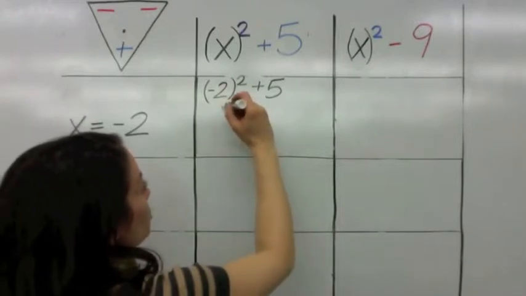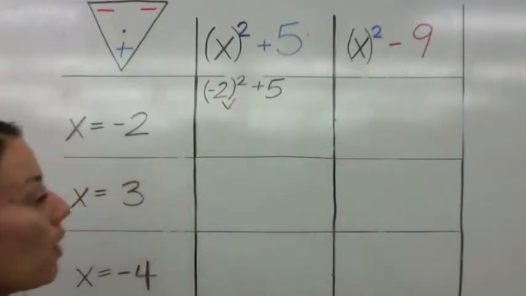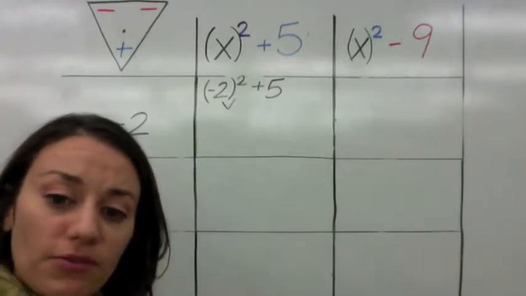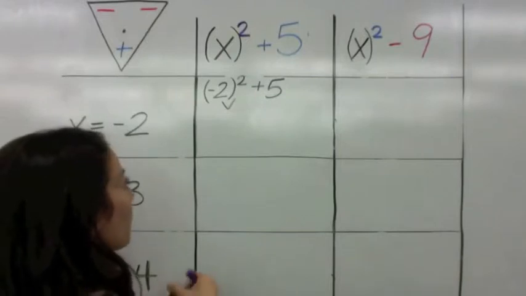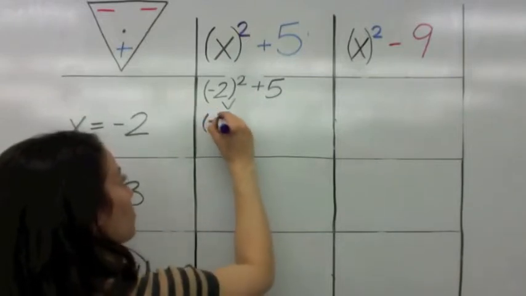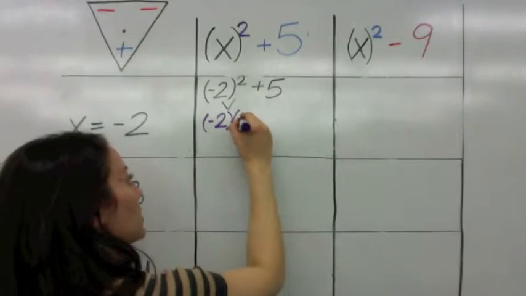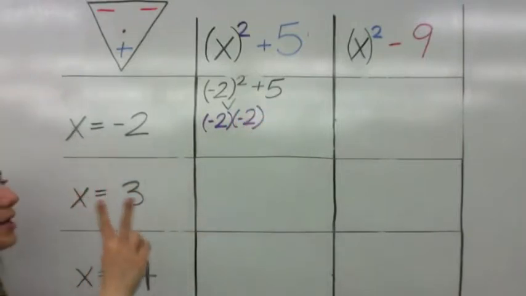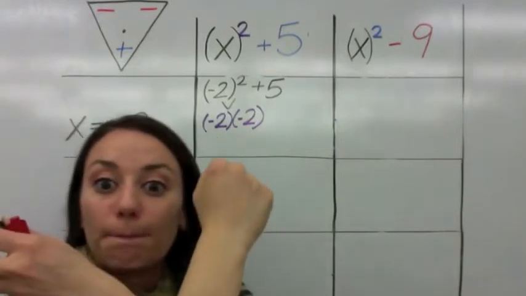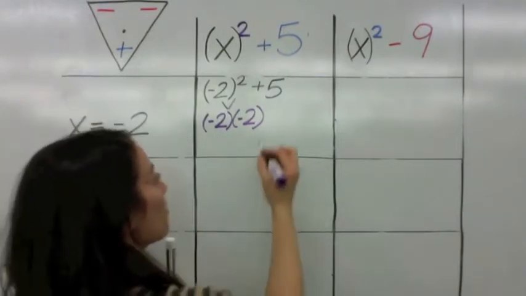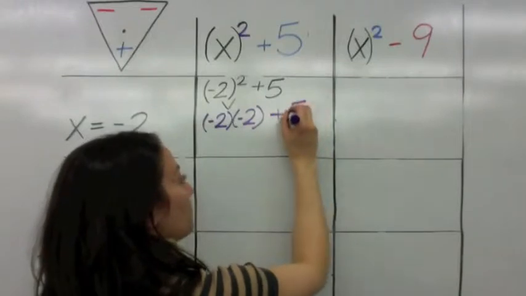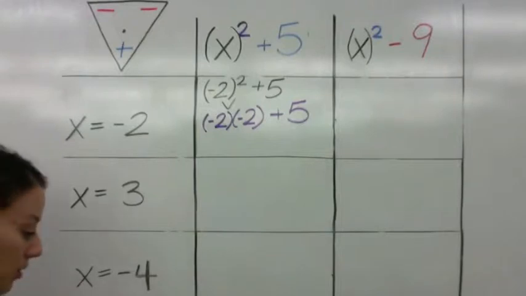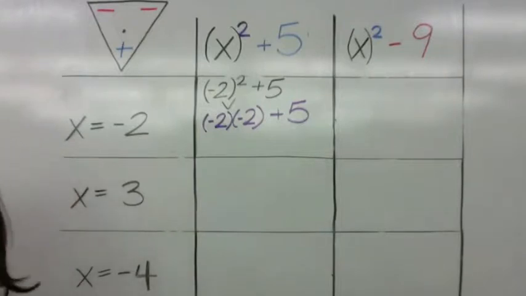Now, what I want you to do is make a little v, and I want you to tell me, what is -2 squared? Doesn't that mean that there are 2 of -2? Doesn't that mean I'm really talking about -2 times a -2? And I'm going to put them in parentheses, and they're going to be touching. When numbers are touching, it means they are multiplied. Then I'm going to add 5 to that. And on our third line is where we'll put the answer. And I'll put that answer in blue.